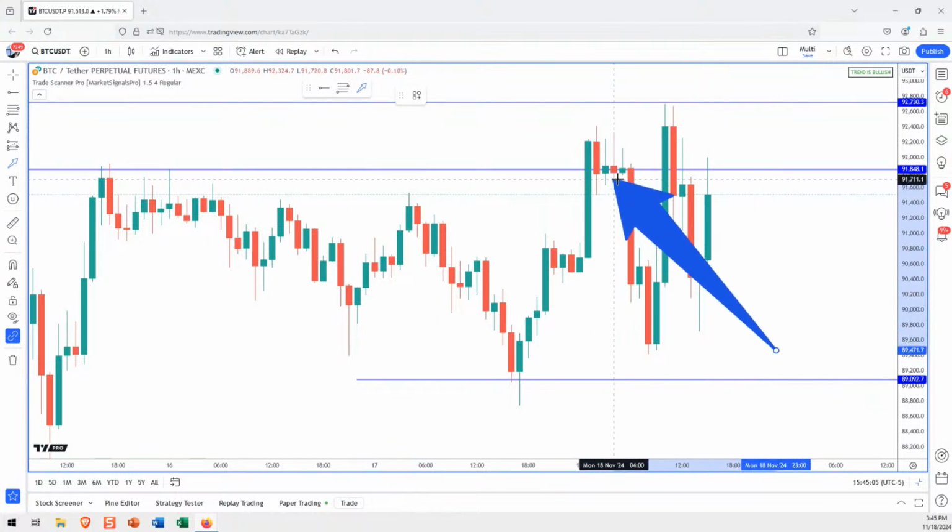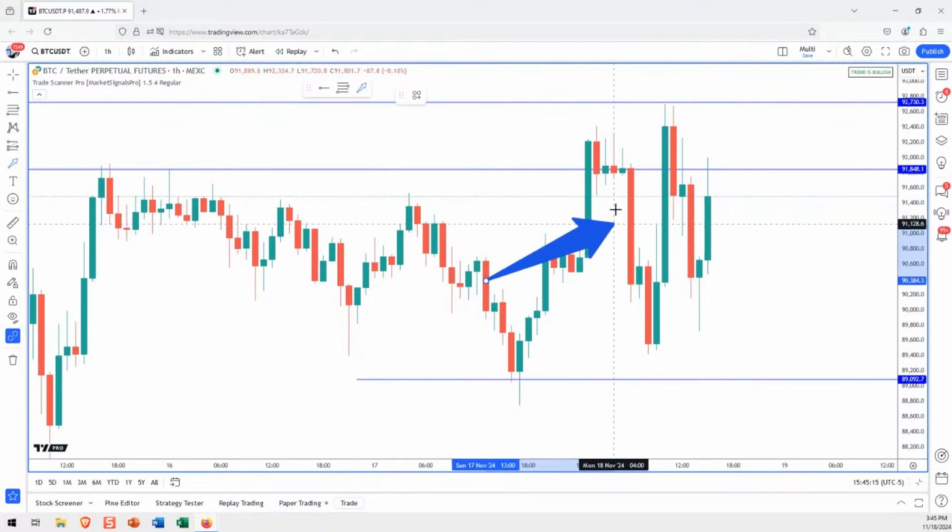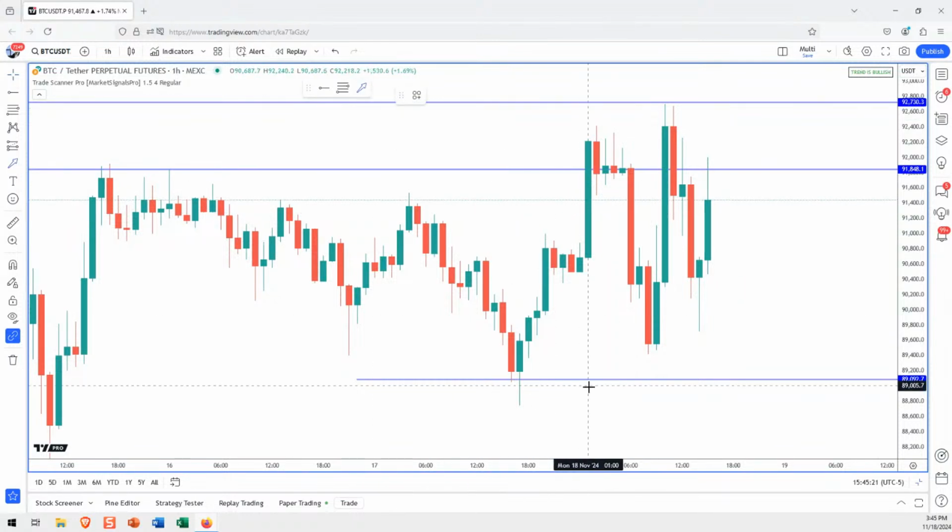Now, again, you could sit here and say, well, but if I shorted this, I would have made 3,000 points. You can't assume that just because you know after the fact that it moved 3,000 points. But if you short something like this and you're able to get away with 200 or 300 points, okay, that's very reasonable because there was a 3,000 point move. 200 or 300 points is a small percentage of that, and it's within reason, right?